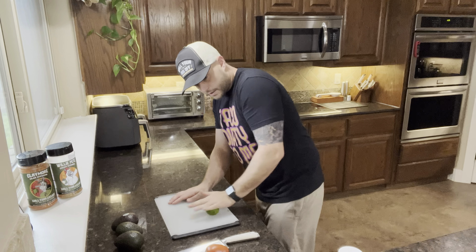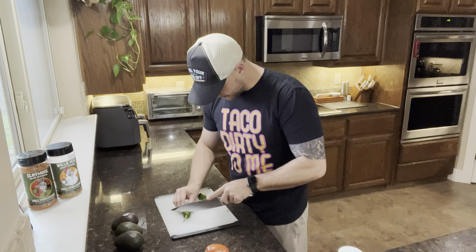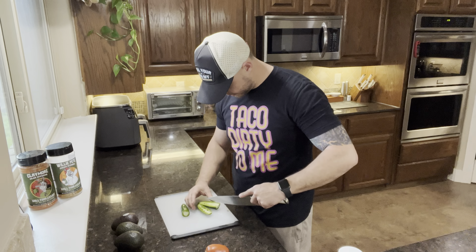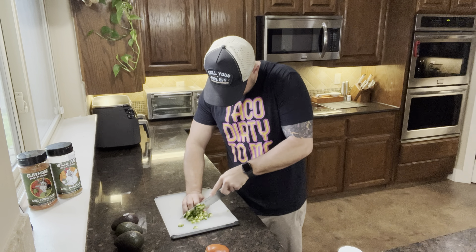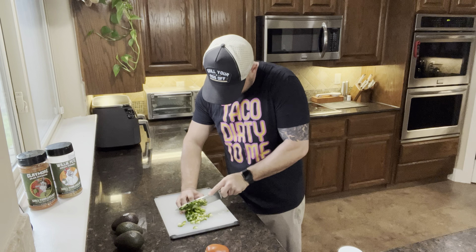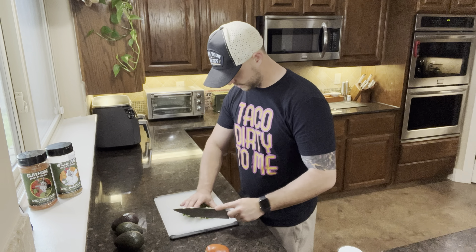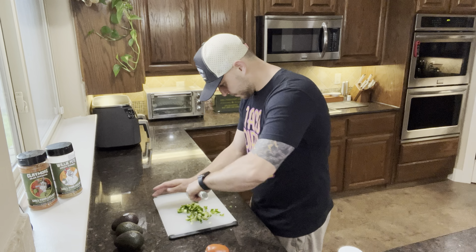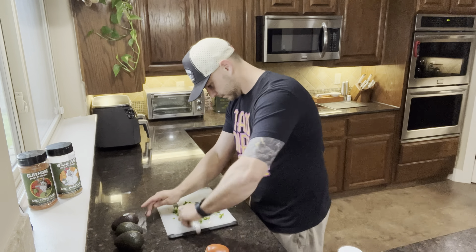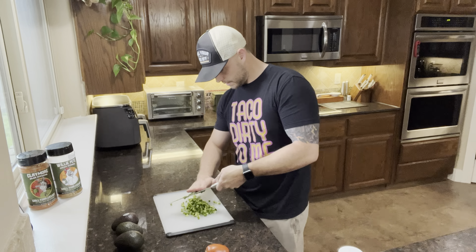First thing, let's go ahead and roll out our limes to get all them juices out of there. We're going to start dicing up our jalapeños and pop our tops. For this, I am going to be leaving the seeds in one of them and removing the seeds in the other. One thing you always want to make sure to do whenever you're dealing with jalapeños: don't touch your downstairs until you wash your hands. We're going to do a rough chop on these and come back across just a few times to break it nice and thin. You can actually see this exact recipe inside of our 40 Good Ass Recipes Cookbook — just go to grillyourassoff.com. Jalapeño is knocked out.